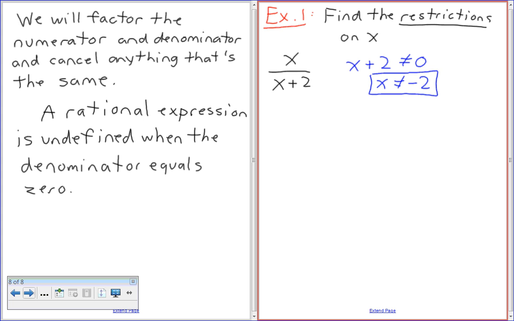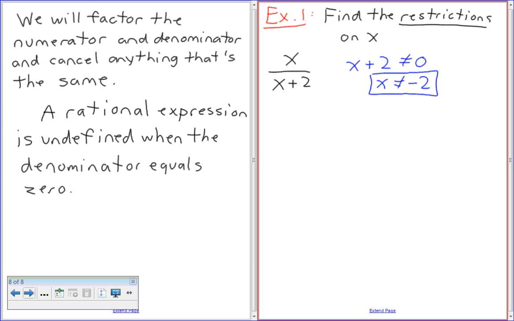Okay, so here we go. Basically what we did there, we're thinking what values of X can you plug into this expression that are going to cause it to blow up? You don't want to divide by 0, right? If you plug a negative 2 into this, you'll get negative 2 over negative 2 plus 2, which is negative 2 over 0, which will cause a problem. So all this is saying is what values of X are going to cause us a problem.